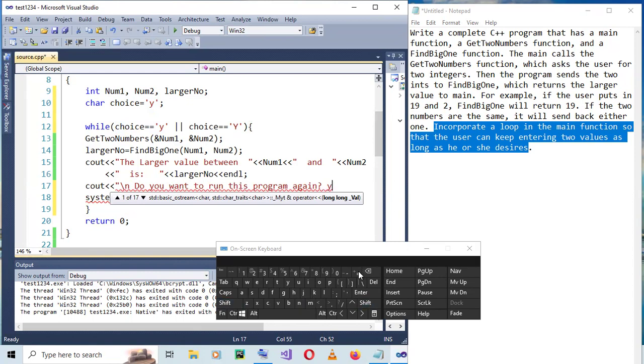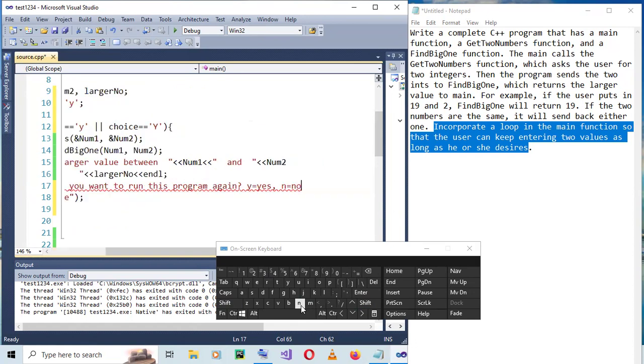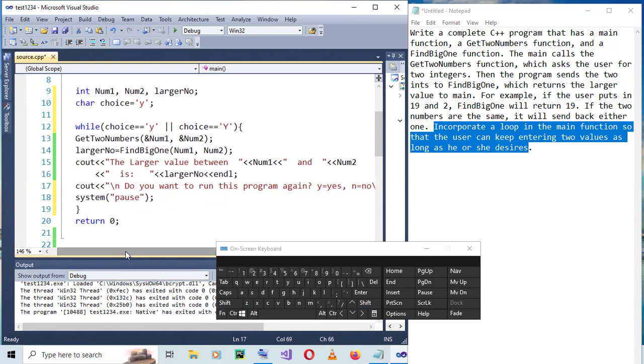Y for yes and N for no. Okay, so let's see how it goes.